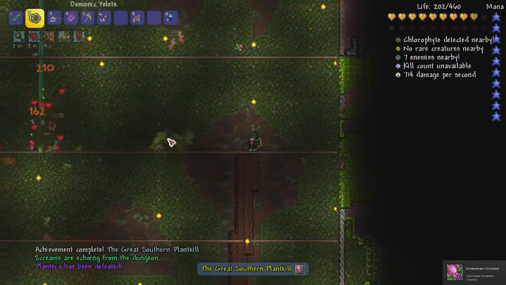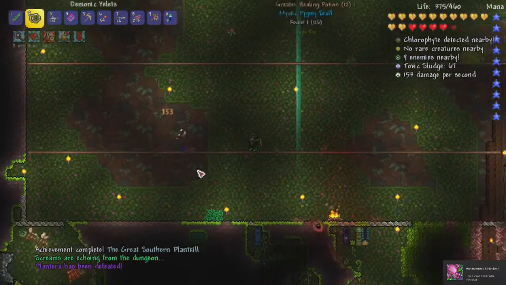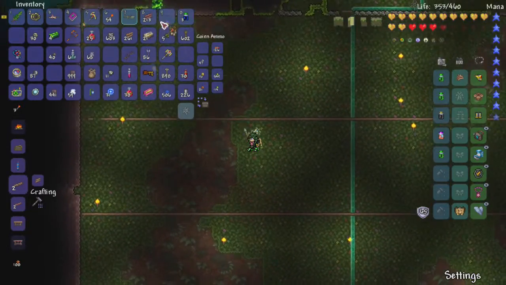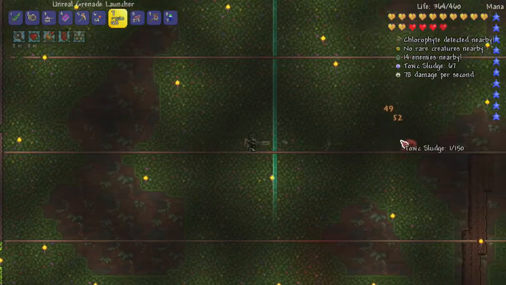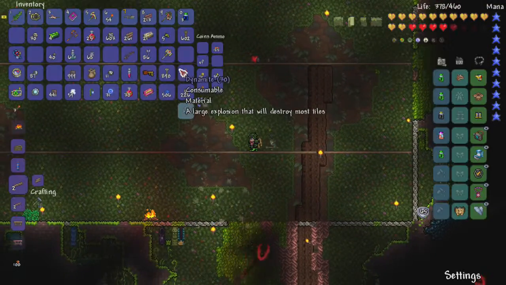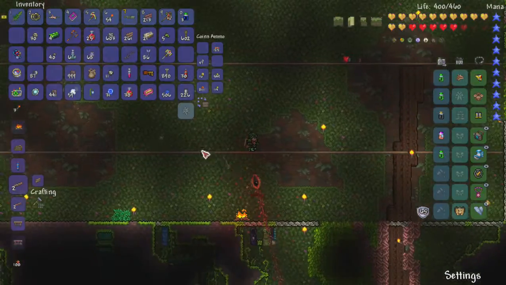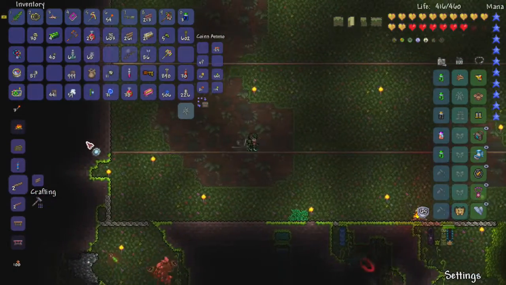Oh, we killed her. Okay, perfect. Perfecto. We got the Unreal Grenade Launcher. Screams are echoing from the dungeon. We're gonna have to go check that out. Temple Key. Pygmy Staff is one of my favorite staff things. Unreal Grenade Launcher, let's see. This is the thing that just booms things, right? Yeah, okay, it doesn't explode anything. What else do we get? Pygmy Staff, was that it? I think that was it. That was pretty easy, actually. I didn't die. Very good, very good.